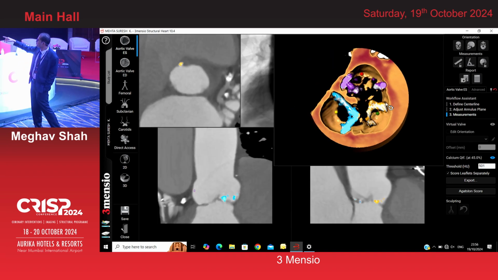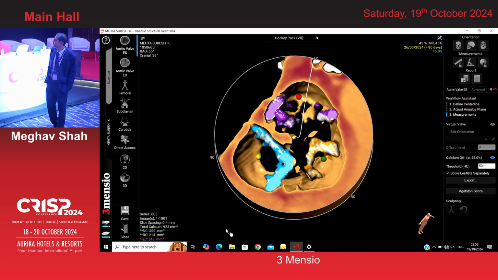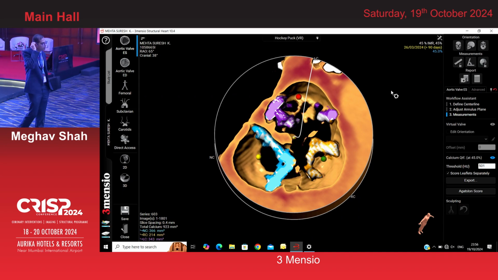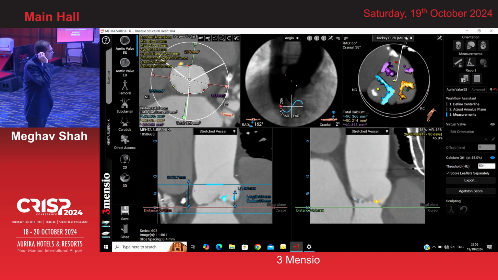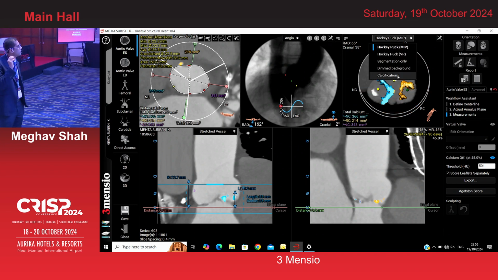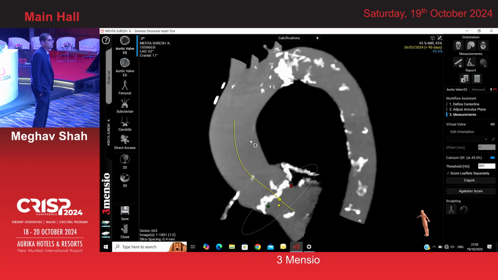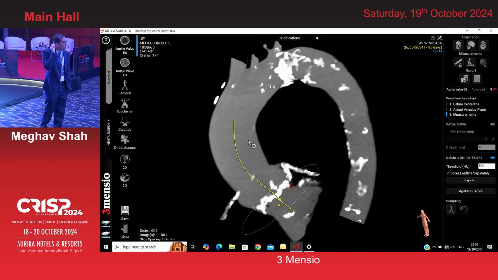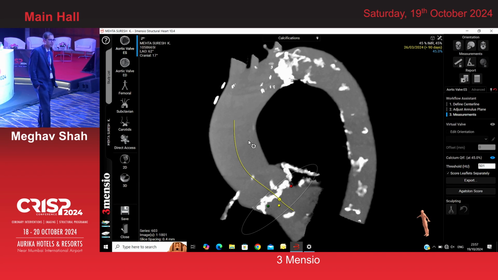Yeah. So you can see that the calcium scores of the individual leaflets are 300, 200, 300, and the total calcium score is around 900. So what's the severity of calcium score? When do we say it's a severe aortic stenosis based on calcium scoring? Any idea? No. So any calcium score of more than 2000 in males and 1200 in females is considered severe aortic stenosis.